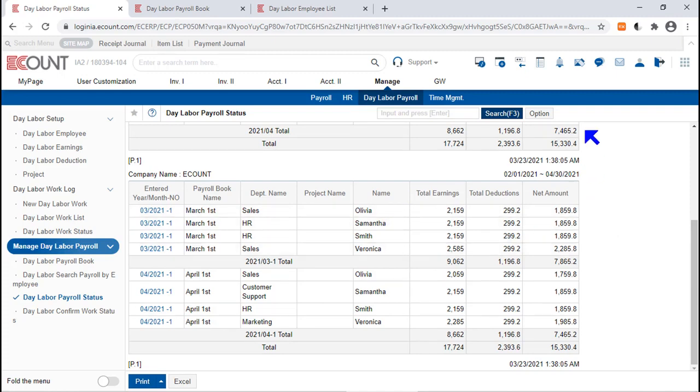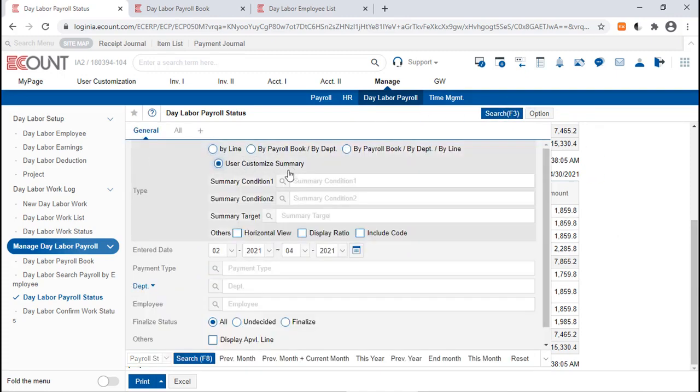And lastly, you can use User Customized Summary Type. This option allows you to set up to 5 search conditions to aggregate data, and the total value for each summary condition will be shown.